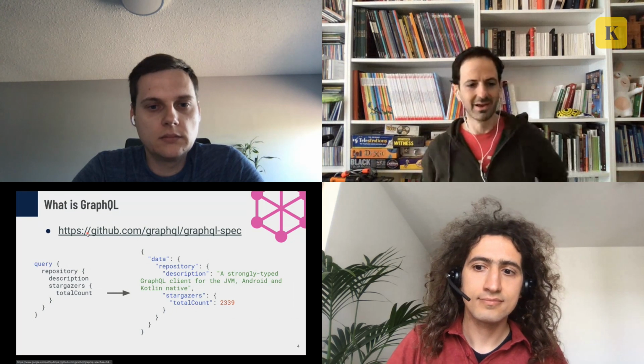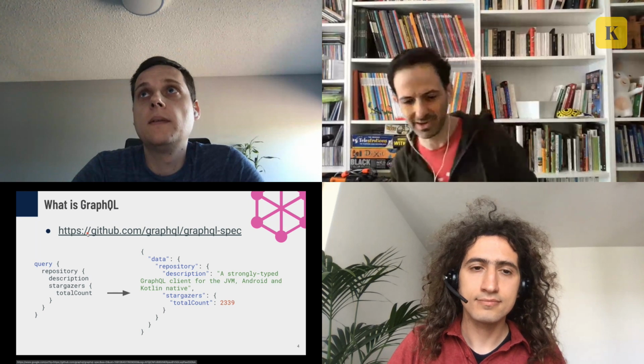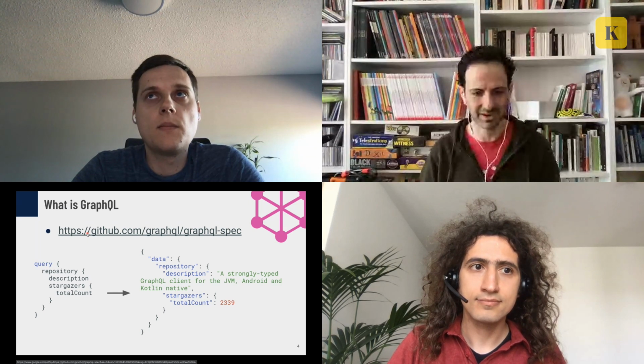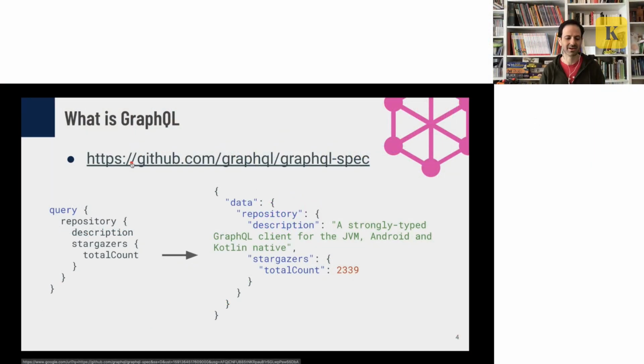But before we dive into the detail, I wanted to give a bit more context about GraphQL and what Apollo Android is. I like to introduce GraphQL as a successor to REST, so it's REST on steroids. The main promise of GraphQL is that the client requests data. The client will request the data it wants, and the server will reply with the exact data. Here I took a GitHub example of a repository with a description and number of stars. And here you can see the response.